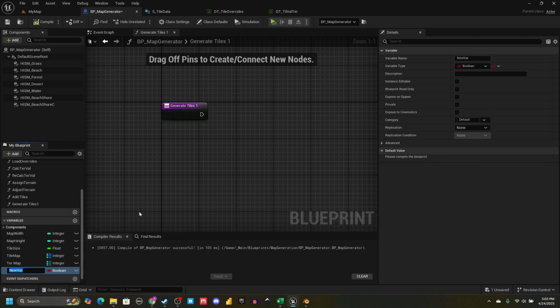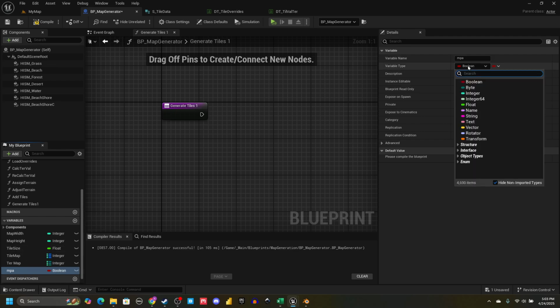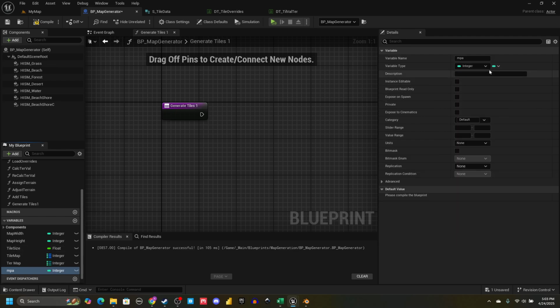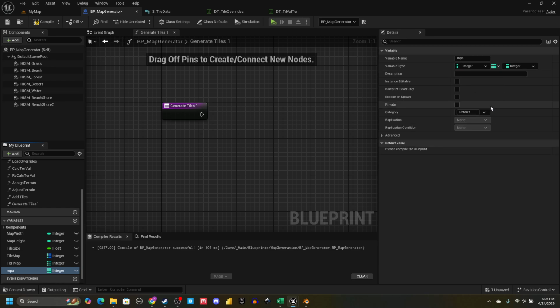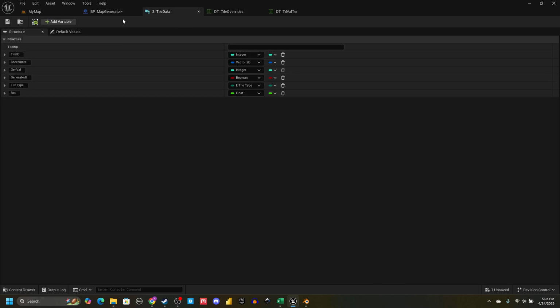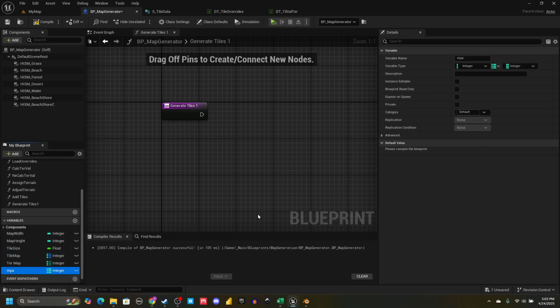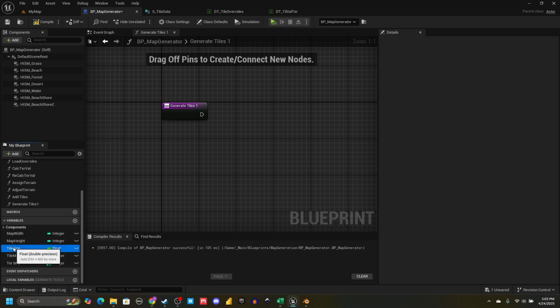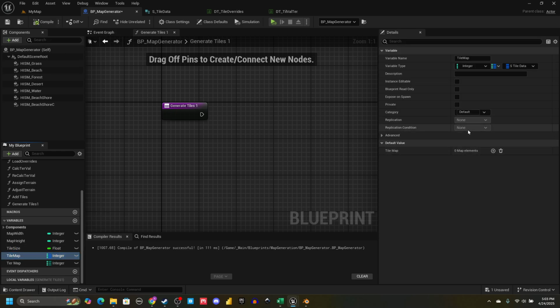Maybe I'll just demo how you add a map, since it's not always that common. New variable, call it tile map. For this first variable type, do type integer, and then next to it, instead of a single variable, do a map. And what we want this mapped to is our style data, right? Which is this. So I'm going to delete this. So you should have something that looks like this.